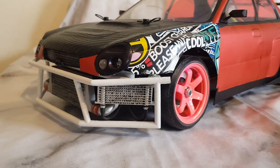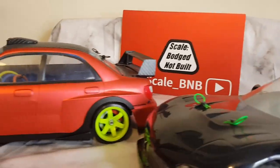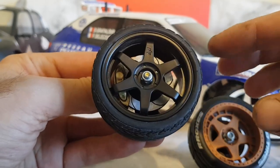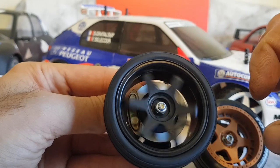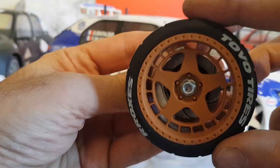Here's a couple of videos of some of the cars I've fitted them to. You can run these but you do run the risk of causing damage if anything gets stuck in between the caliper and the disc, so run at your own risk. These are predominantly made for shelf queens, so if you want to add that extra scale detail to your shelf queen, have a look on eBay.